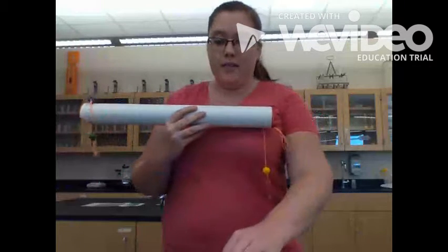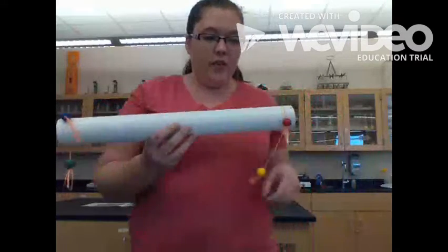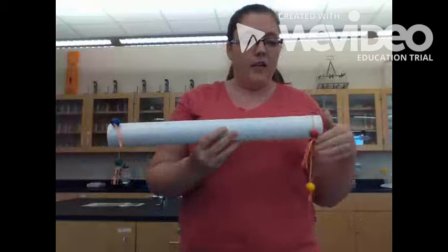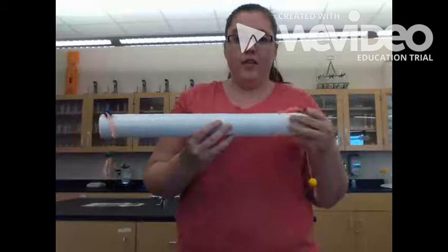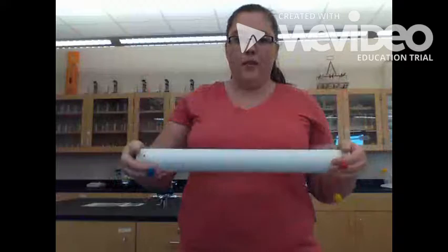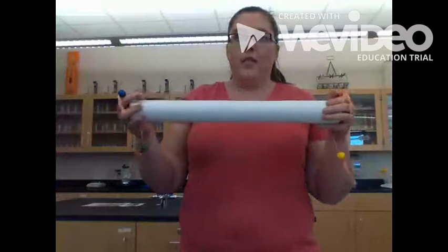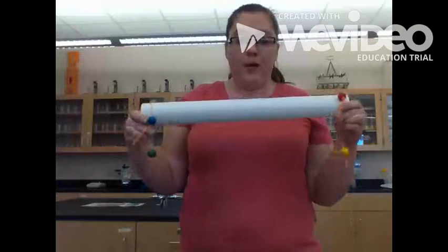All right, so I'm going to run through a series of demonstrations, which I have written down here. So the first demonstration, watch what the string does and watch what the beads do. At that point, I am going to start demonstration part 1. Notice that both of my strings should be kind of lax to begin with, both top and bottom. I can put my fingers around them and they wobble. There's a little extra string on both sides. At this point, you're going to have to watch carefully. So this is demonstration part 1.